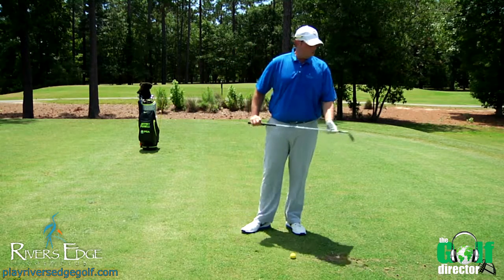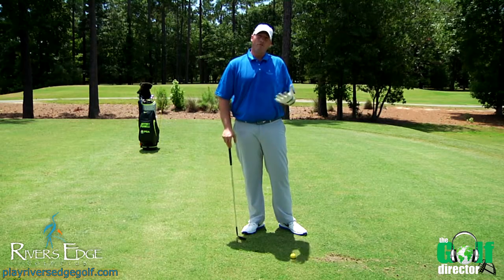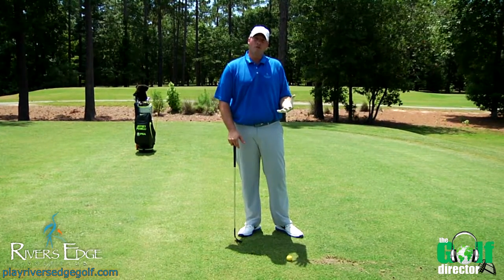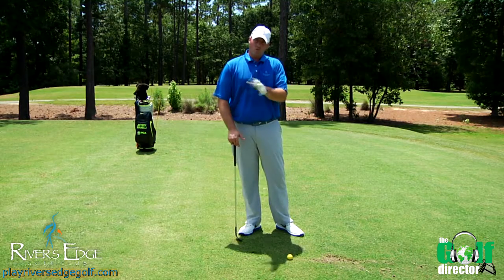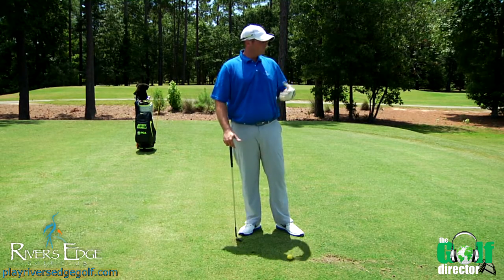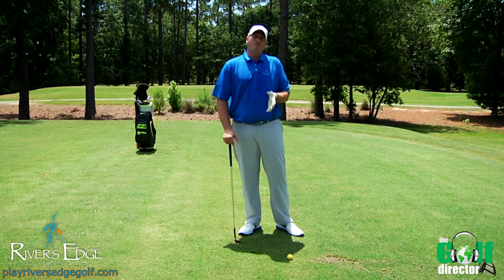So the first thing we're going to do is pick the club of choice. You've got to go through your bag and find your shortest club that you hit. So say you have a 60-degree wedge or a sand wedge, traditionally about 56 degrees, and you hit that, we'll say, 80 yards. Now we need to take 20 yards off of our lowest club.